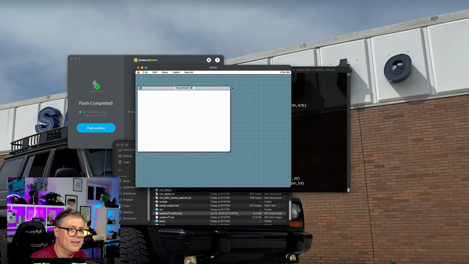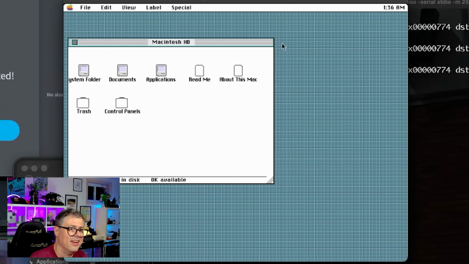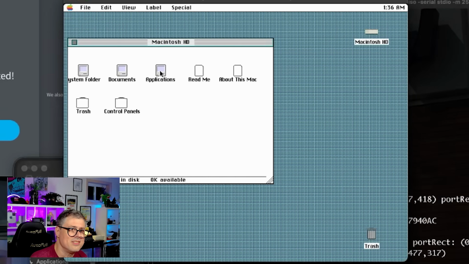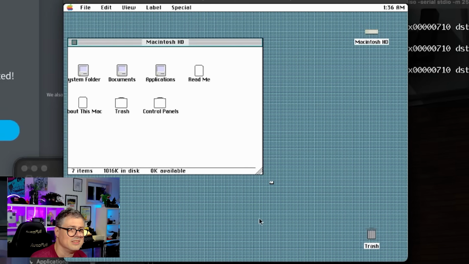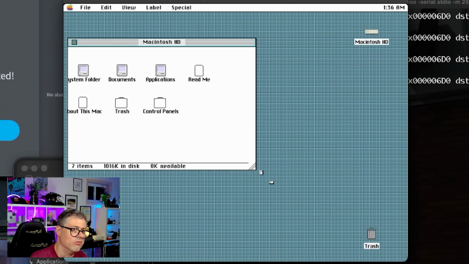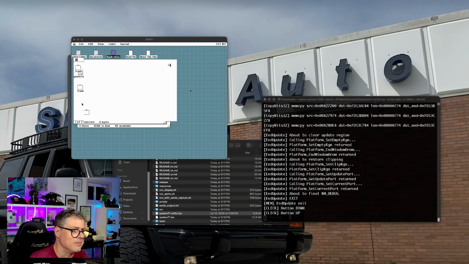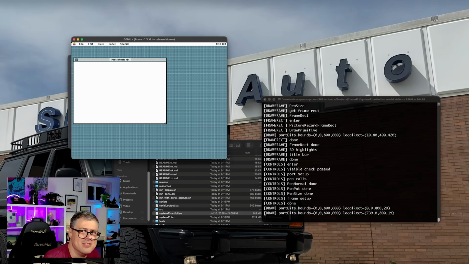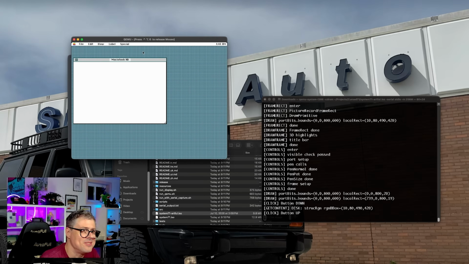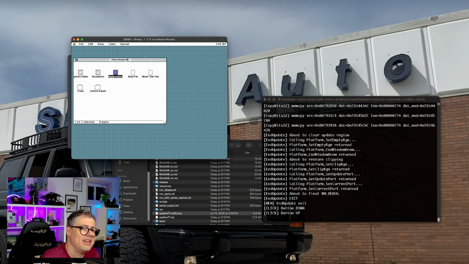Oh my God, look at this. Where is it? Applications, I guess. Oh man, you can do it. I can resize the window, but it doesn't like to move them. Oh my God, it's doing something. Yeah, this OS is legitimately so hard to use. I just cannot get it to open up the applications folder and not accidentally close it.